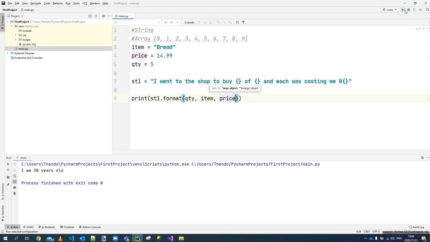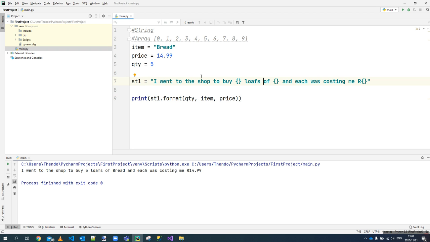Let's see if this will come out as we have wished. So there we go. I went to the shop to buy 5, so maybe we can move to buy 5 loaves of bread. That should make sense. So I went to the shop to buy 5 loaves of bread, and each was costing me 14.99 rand.